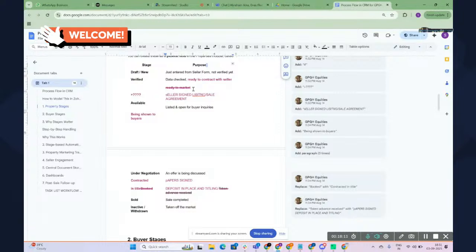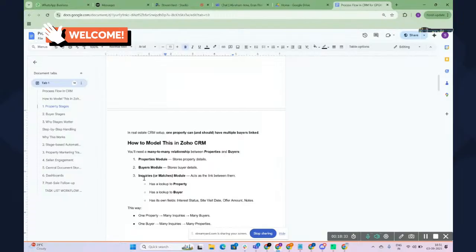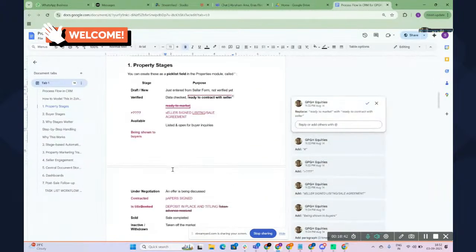You log in one place and everything happens in there, whether it's Creator or whatever piece of it is, depending. I got it. Actually, I believe the only concern in our project is the stages. Because of the stages, there is a confusion. Other than this, I don't think we have any issues with the property buyers or inquiry module. Once the stages are set up, then everything will be sorted.